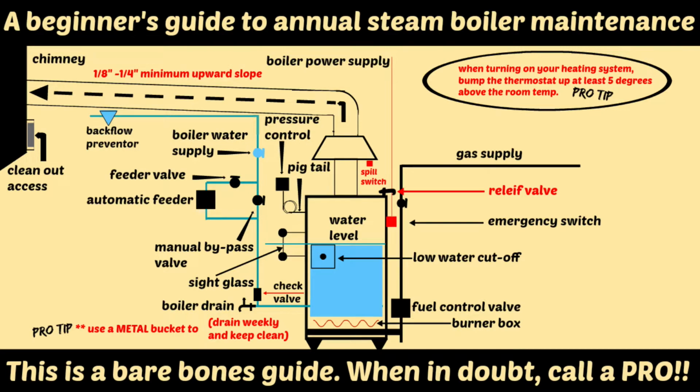On my way downstairs, I'm going to be looking for any old emergency switches that may have been left there from perhaps an old oil boiler that was taken out, where they have the emergency electrical switches in the stairwell. I want to make sure that switch is on. A lot of times I've gone on a no heat call only to find the switch in the stairwell in the off position, and they didn't realize it. They thought it was a light switch and didn't realize it had to do with the heat.